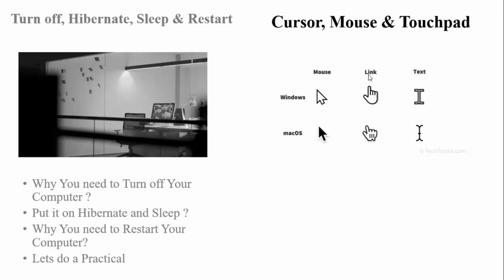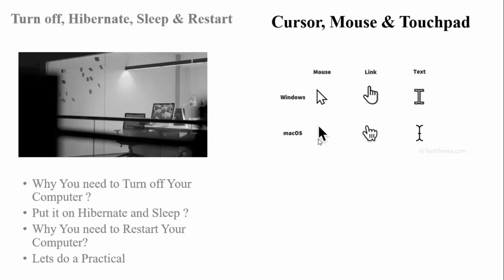While if you want to click on a link, maybe by the time you want to join our Zoom meeting, if you want to click, it will just show this hand. It shows that you are clicking on a link. While this type of cursor shows you are typing text. Maybe you are typing a memo. It will be showing you which text you are going to type next.